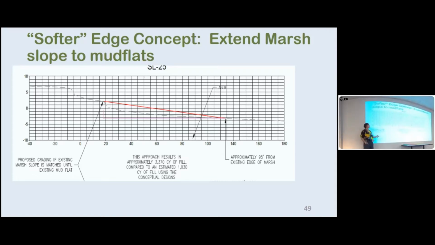So again, the concepts, one of the things we could do, and it may be hard to see, but up here is the existing shoreline. And this is vertically exaggerated. So that's where the erosion scarp is. And one solution is, well, let's just fill it in and have a nice gradual slope out into the mudflats. And that would require about 3,300 cubic yards of fill just along the 200 feet that we modified. And in this case, this is what you'd be doing, putting in fill.